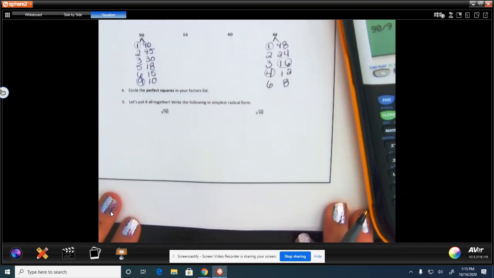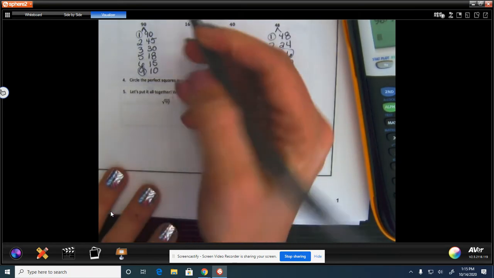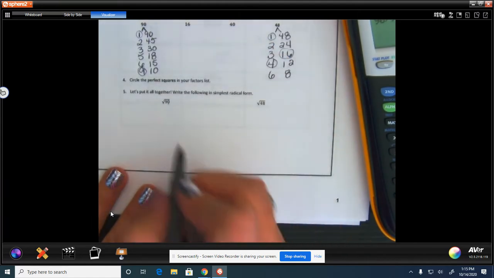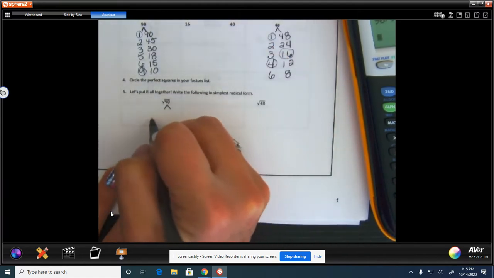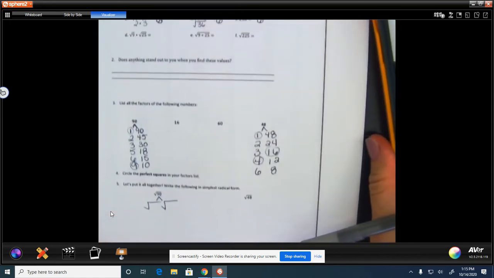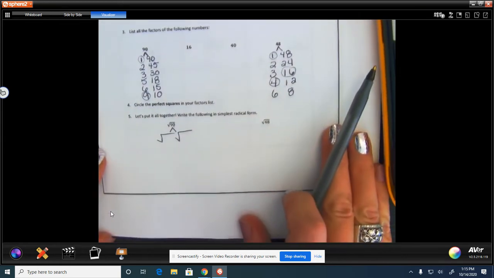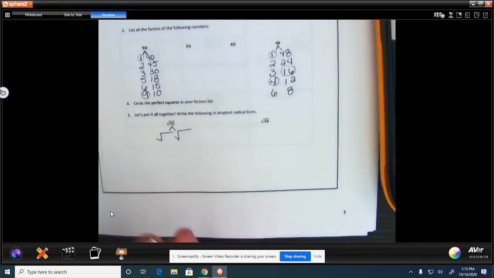Okay, now the reason why we're using perfect squares is because we are going to simplify radicals. And in order to do that, we need to know our perfect squares. So we're going to take 90, which we listed the factors over here, and break it into 2 separate radicals. Okay, it's similar to what we did up here. We want to find a perfect square that we can divide 90 by, and we don't want any perfect square. We want the largest perfect square that we can divide 90 by.